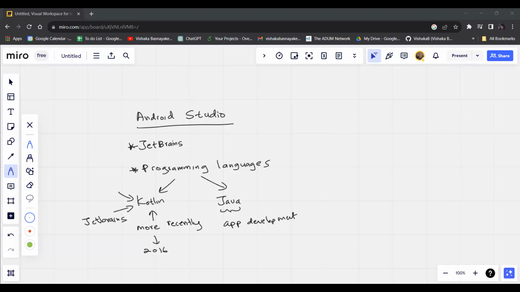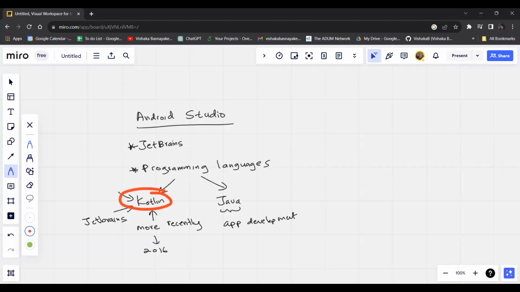Kotlin is actually popular for many reasons. One of the reasons is that it is interoperable with Java.